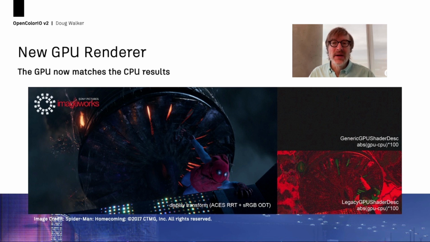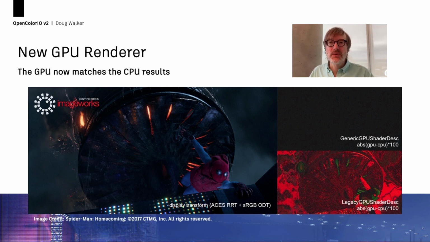OCIO provides a flexible processing model that consists of a pipeline of mathematical operators. The config author may combine these in arbitrary order and direction to build a chain of arbitrary length. In OCIO v1, the CPU rendering engine evaluated the chain of operators precisely, but the GPU rendering engine converted the operator pipeline into an approximate form that placed fewer demands on the GPU. In OpenColorIO v2, the GPU renderer has been completely replaced with one that implements all of the operators and is able to process pixels exactly as the CPU does.